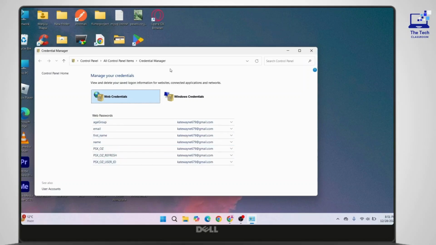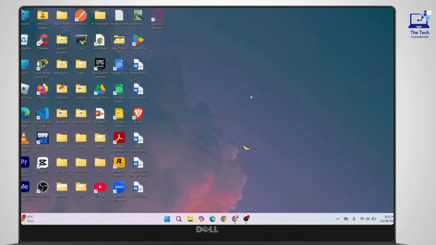Here under Web Credentials, you can see your Microsoft account and look for all of the details. But in case you're not able to access your Microsoft account or forgot your recovery option, you can always visit Microsoft support for help and use a password manager to restore and retype your password securely. So that was the way to find your Microsoft account and password, and that's all for this video.